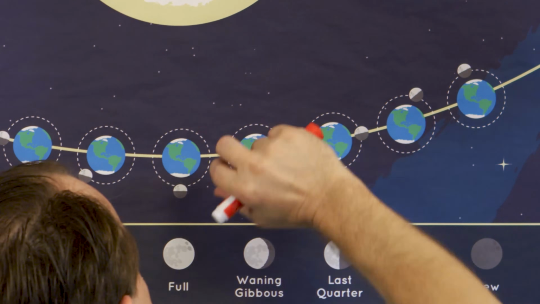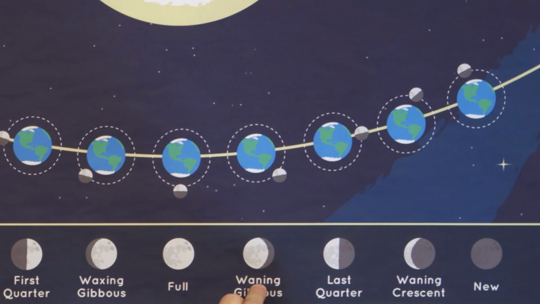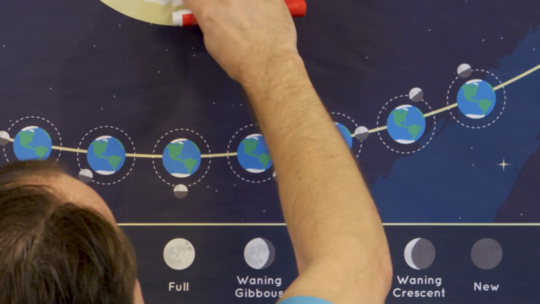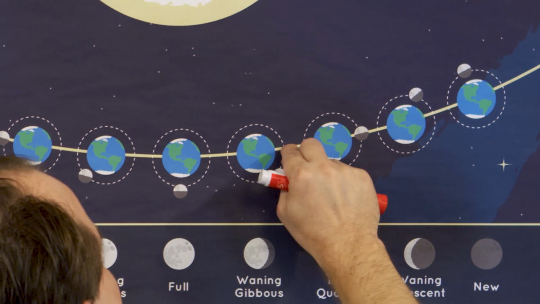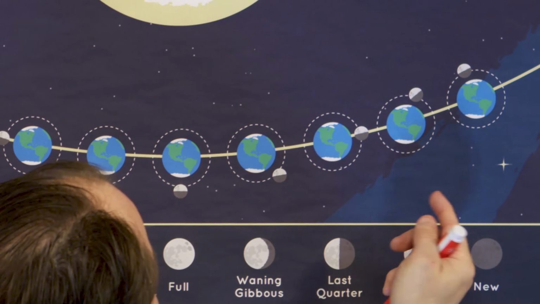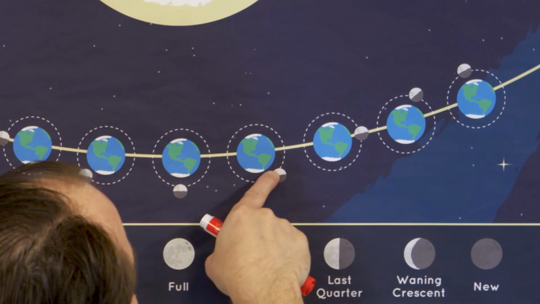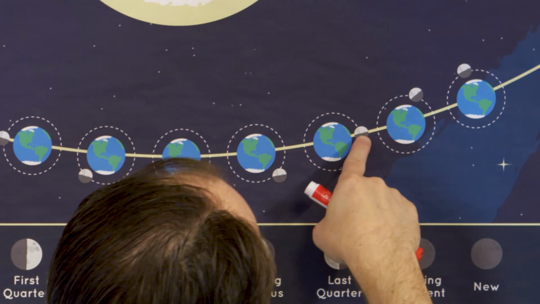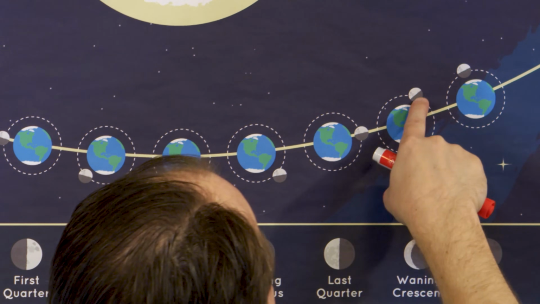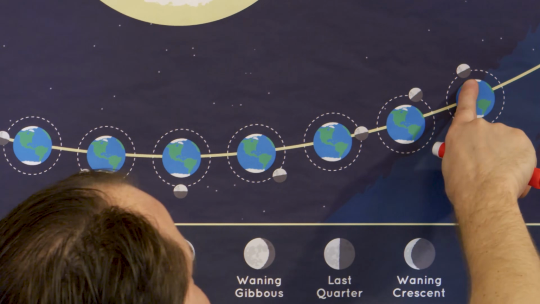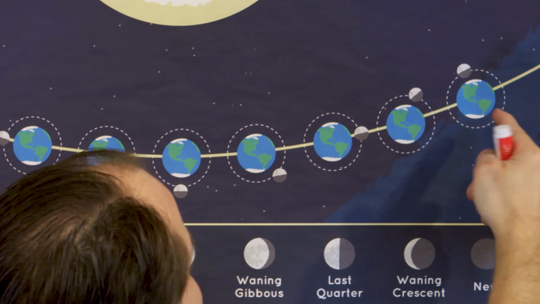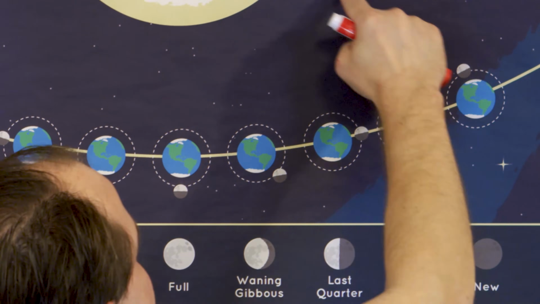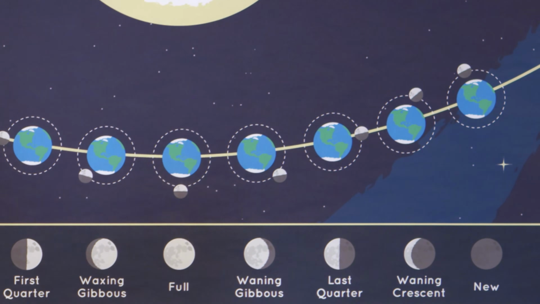As the moon continues in its orbit, we get to the waning phases, where the illumination starts going down. Why is that? Well, this face is illuminated here, and as it gets closer and closer back to the new moon, basically we're only seeing, again, we're fully illuminated here. I can start to see a little of this shadow, a little bit more of this shadow, a little bit more. And then finally, I'm back to a new moon where all I see is the shadow. And again, the moon is in the same direction as the sun, and so I miss it anyway.